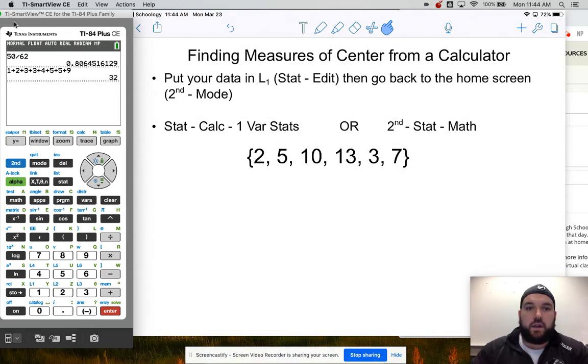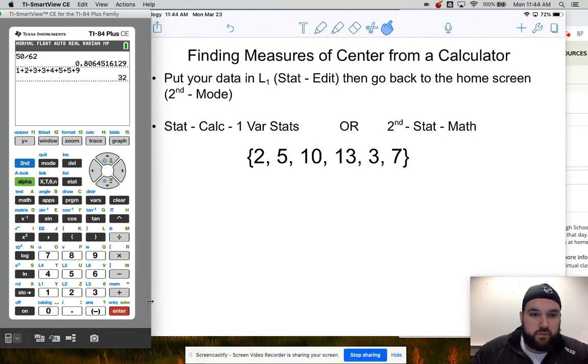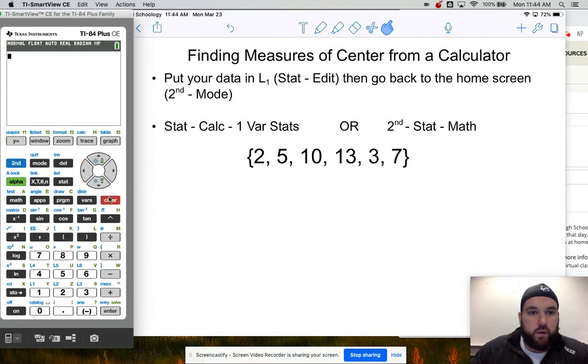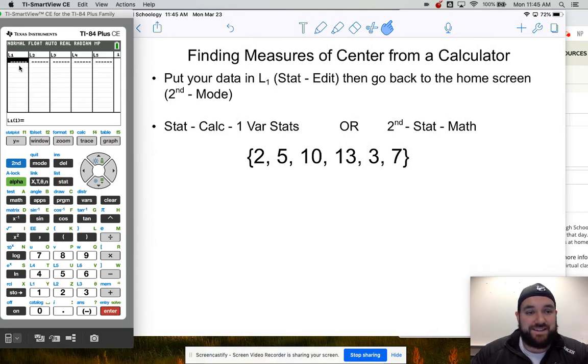Okay, so on the calculator, I'm going to make this a little bit bigger. The way we're going to do this, there's a couple different ways, but we're going to enter this set of numbers into my calculator. So I'm going to hit stat. And the first thing you should see is edit. So I'm going to hit edit there. If there's anything in this list, you can go up to list 1, hit clear, and then go down. So let's say someone had information typed in here before you, go up to list 1, hit clear, and then go down, and that clears out all the information.